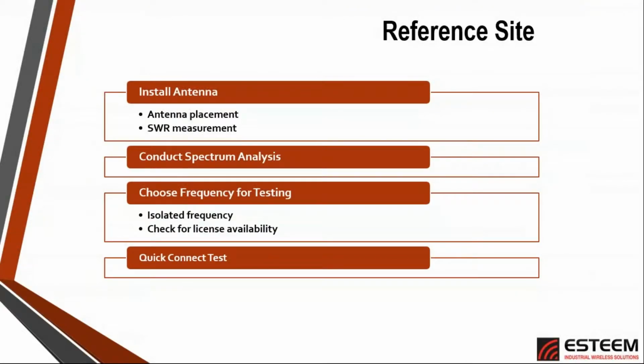Continuing from there, the first thing that we do once we go to the site and have inspected each one of these locations is start with our reference site. Our reference site usually ends up being the master site, at least as the beginning, because from the master site, we try to get as many locations to talk directly to the master site as we possibly can. Not that repeaters are a problem within a network. It's just that the more sites you have talking directly to the main location, the more efficient the communication is going to be. So we try to get those as best as we can.